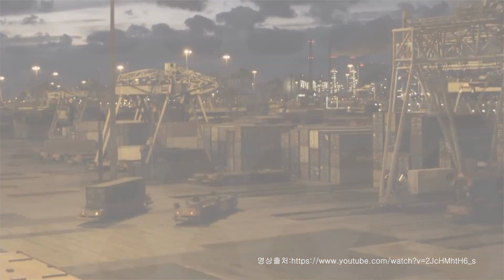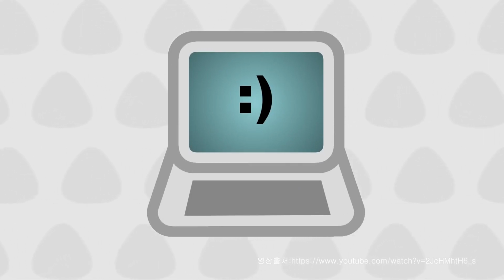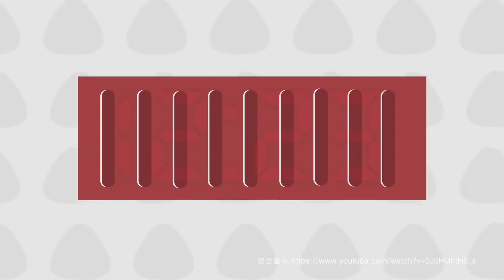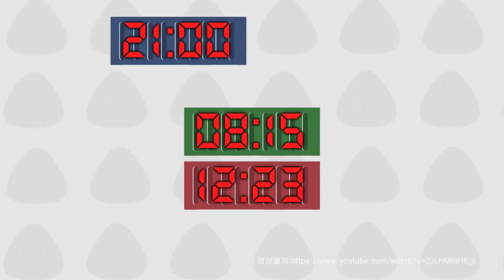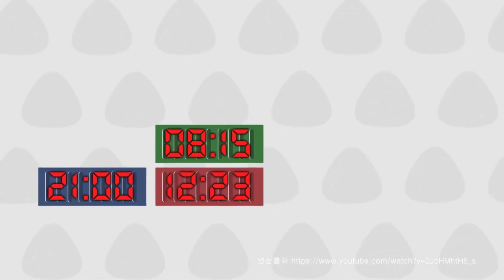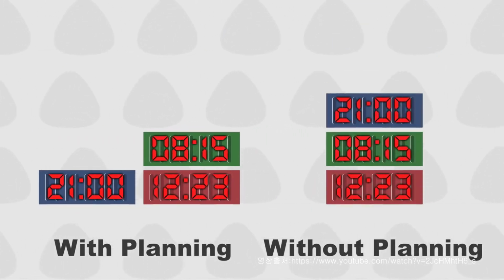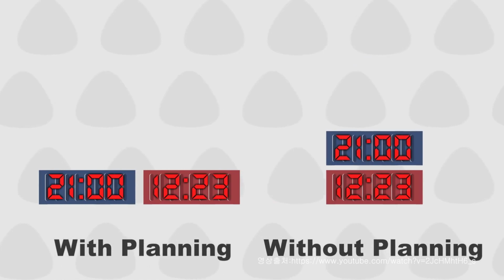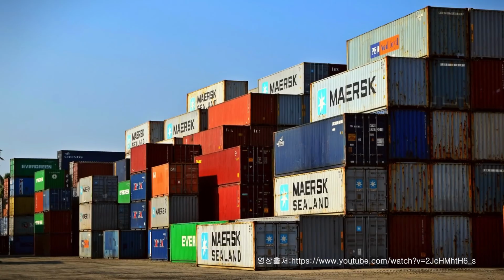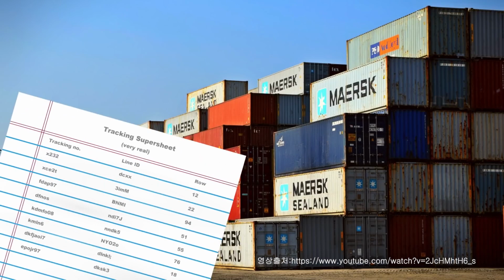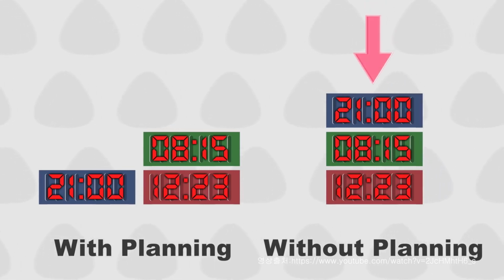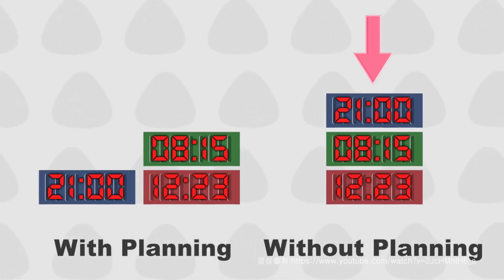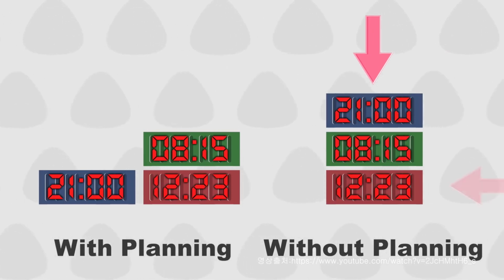This is one area where logical planning augmented by computers can provide a huge benefit. Knowing exactly what date and time a container needs to be picked up, a computer can plan the most efficient way to stack containers. This ensures the container isn't buried too deep in the stacks when it comes time to leave the yard, reducing the number of operations required to access the required container. There are still some storage yards around the world that use a paper-based tracking system. For some of these yards, this means that containers are simply stacked according to when they are brought into the storage yard, so that when the time comes to take them out again, they might be at the bottom of a stack of containers.